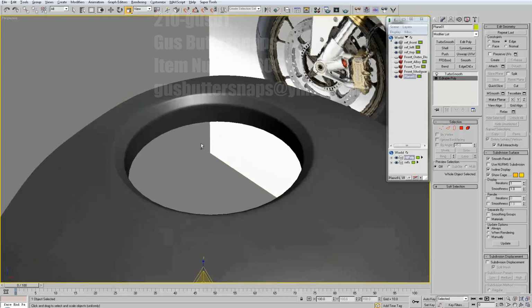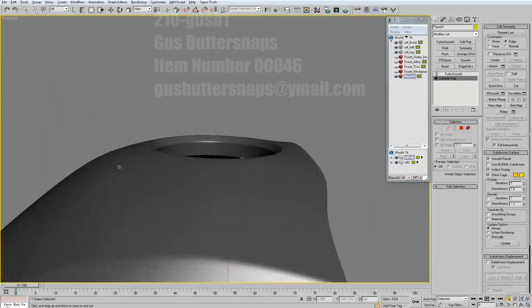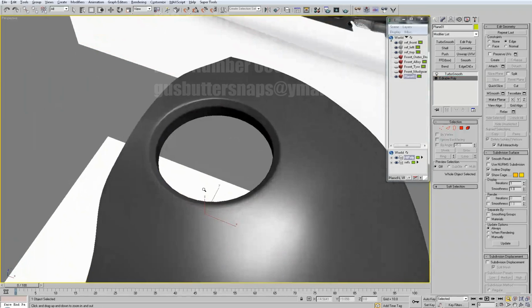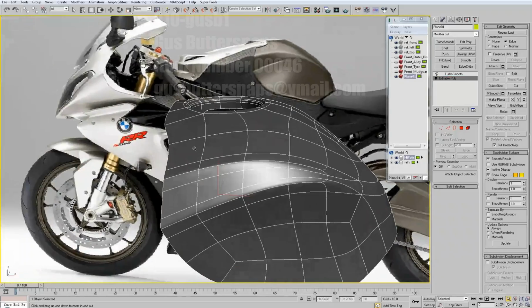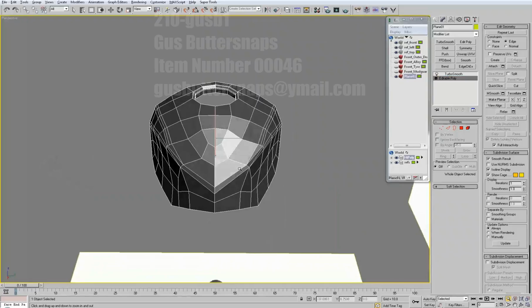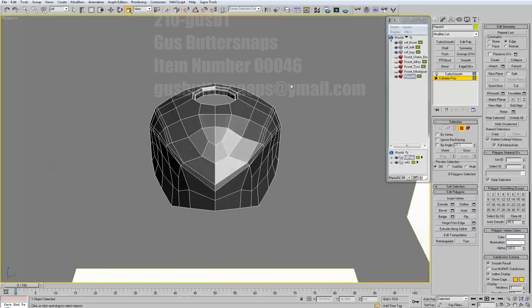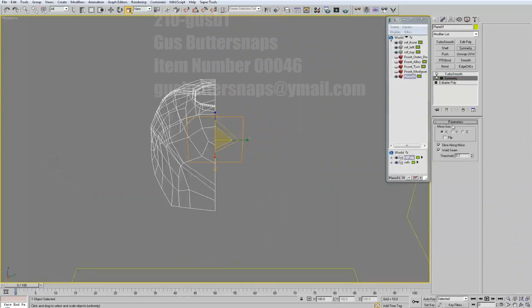Essentially, if the edge connect chamfer doesn't get you the right edges you're after, you can just select the middle edge, use a ring, and then just scale them in till you get the right distance between the edges you want. Yeah, just delete that half and use the symmetry again.